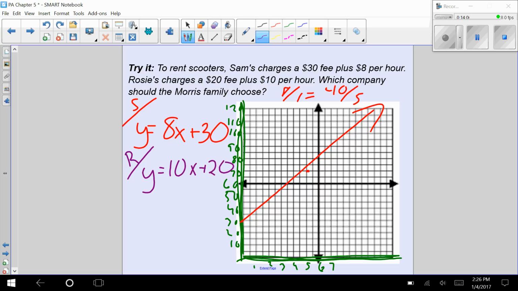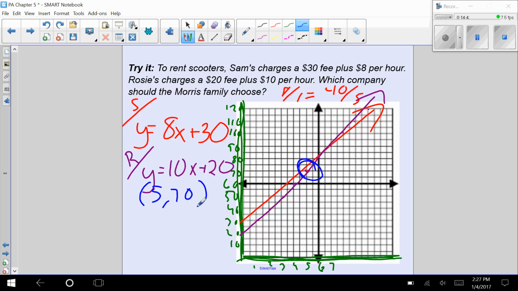All right, for y equals 10x plus 20, start at 20. I go up 10, right 1. Remember, since I skipped lines, I'm actually going 2. Up 10, right 1, up 10, right 1, up 10, right 1. Oh, look, there's the intersection. And if my lines were slightly more accurate, this would be a little more obvious. But you'll see that they intersected right here. That point is 5, 70. So hopefully my solution is 5, 70.